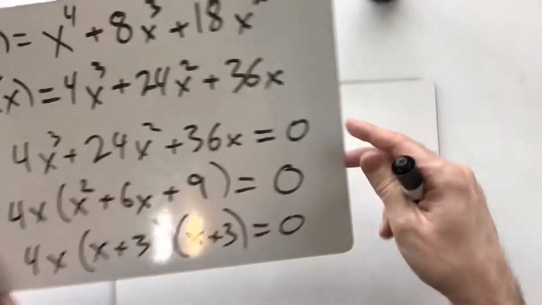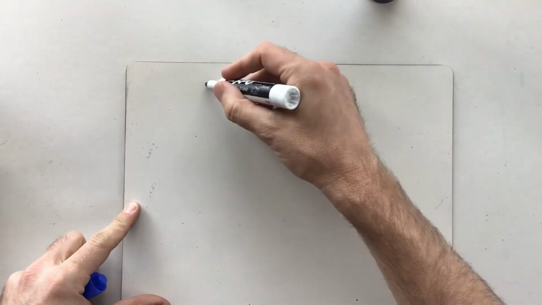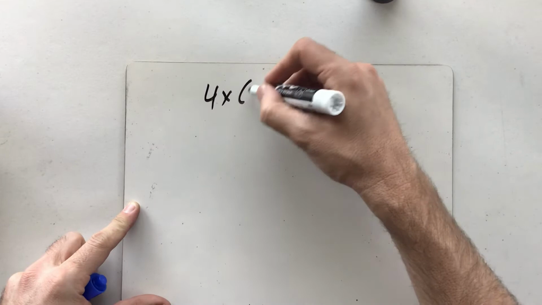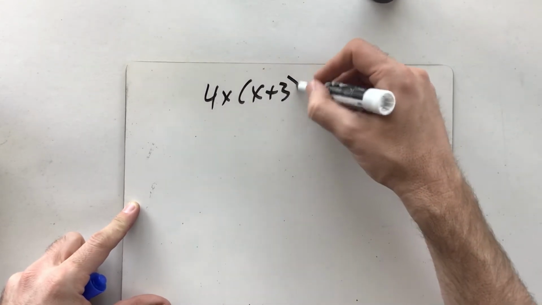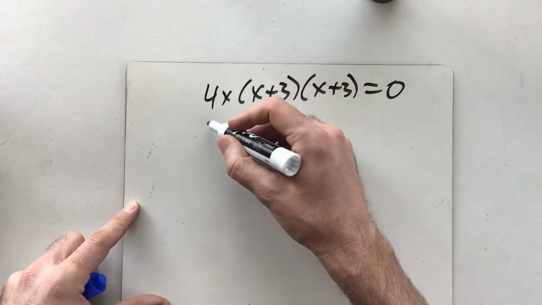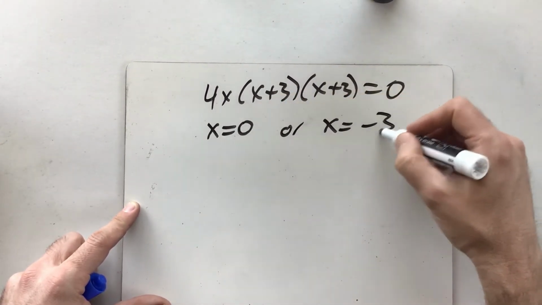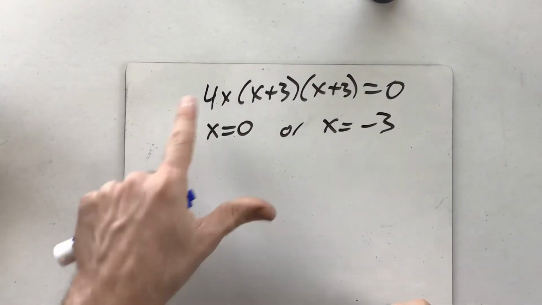Okay, so now what I need to do is solve that equation. I changed my setup today, and I don't have quite enough space to slide my whiteboards around. You all can deal with it, though. And so what I get is either x is 0 or x is -3. So those are my two solutions. I get 0 and -3.